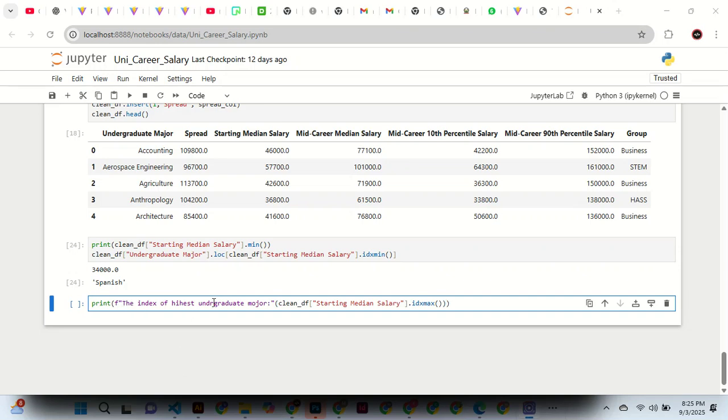The index of, let me change this to max. Mid-career salary.